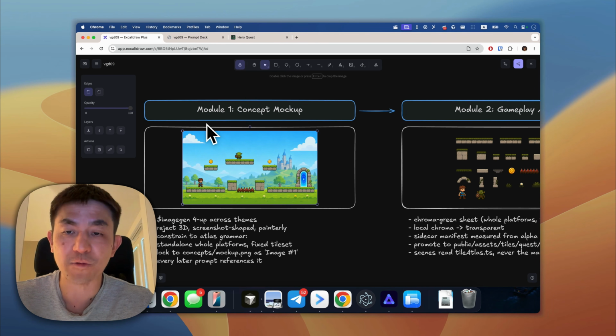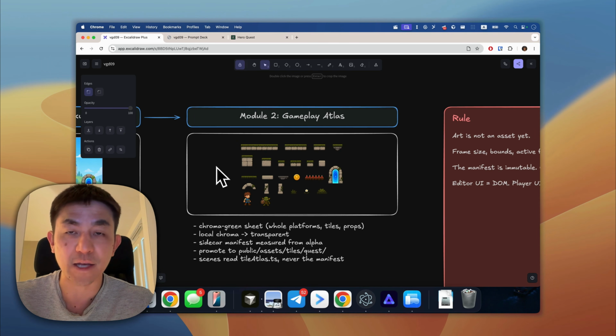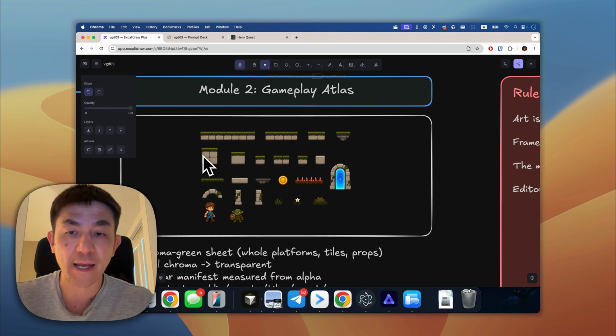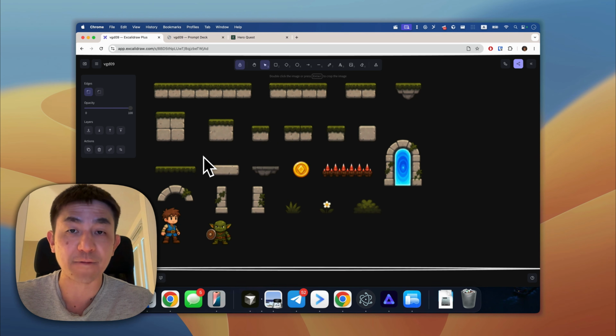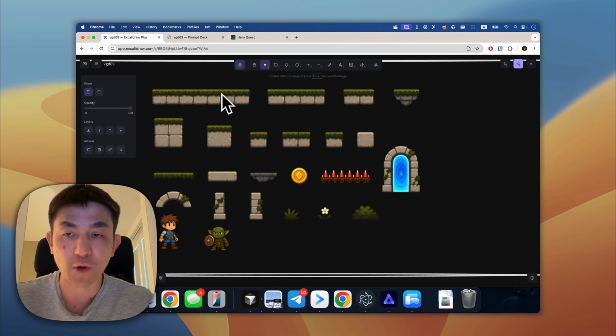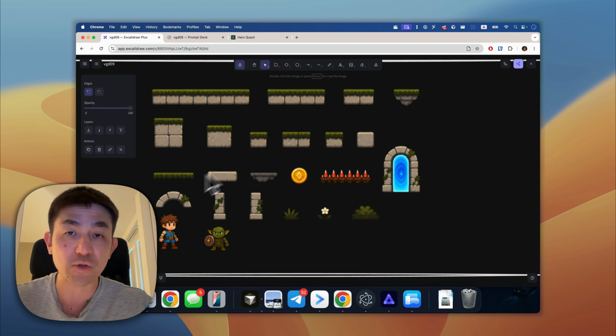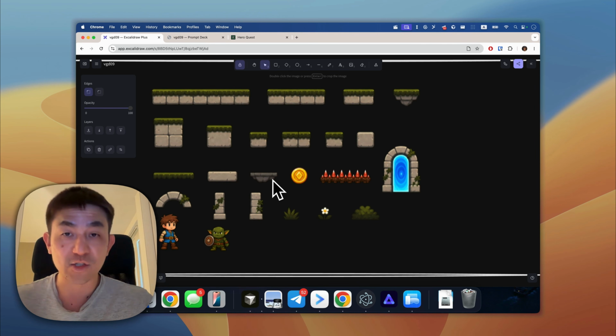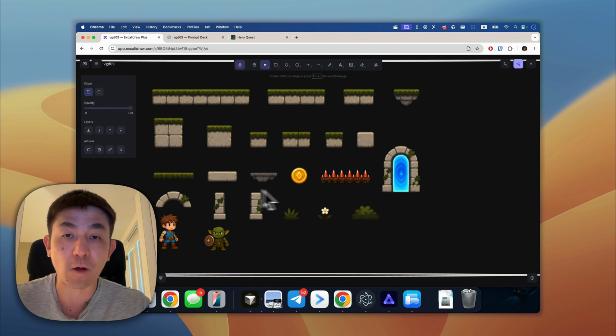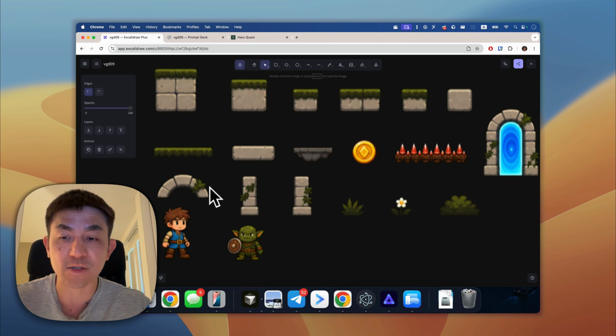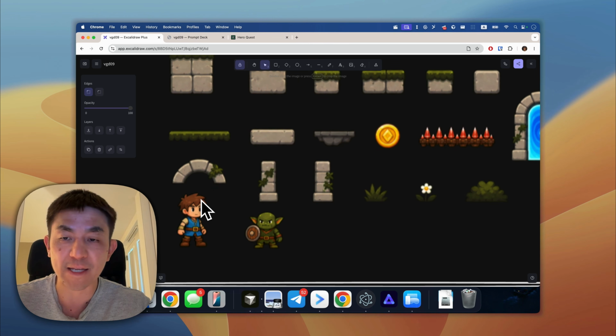So once you've gotten this mockup, the idea here is that you want to split this up into an atlas of images. An atlas is effectively a gigantic image that has your individual elements, like your props, your platforms, your characters, all separated out into individual parts. And the reason why you do this versus having individual images is that if you're trying to draw individual images onto the screen, it is quite computationally intensive. But if you have it all in one texture image like this, it's going to have one single image, and then when it needs this, it will just draw this portion or draw that portion, and it's a lot more efficient.